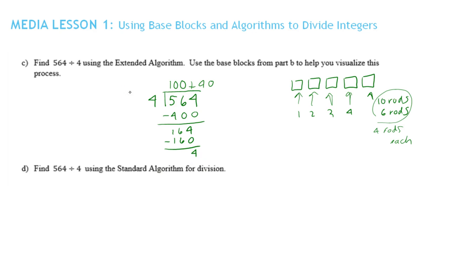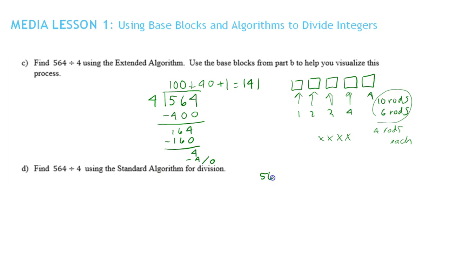And we have 4 left. And then finally, that 4 we had left, those were units. And 4 divided by 4 goes in 1 time. So each one of the bins got 1 unit, and we subtracted that off. And we had 0 left. So our result was 100, 40, and 1, which is 141. Okay. So this may look somewhat familiar to the standard algorithm for division that you learned for long division. So now let's see how we can streamline this approach.